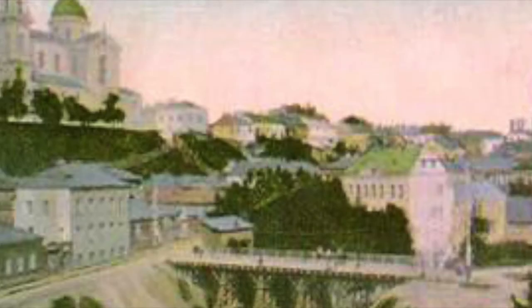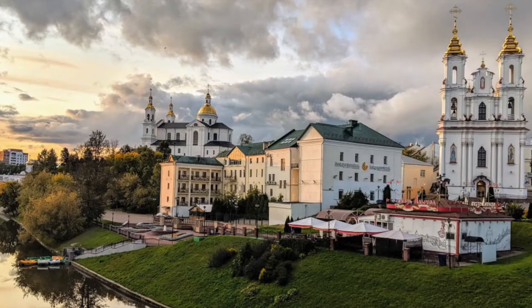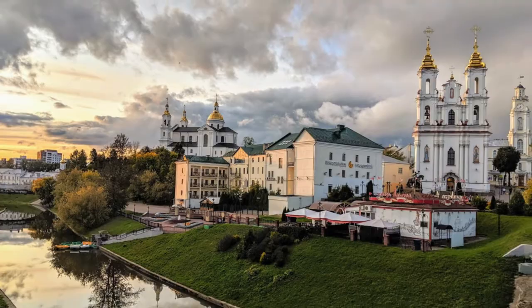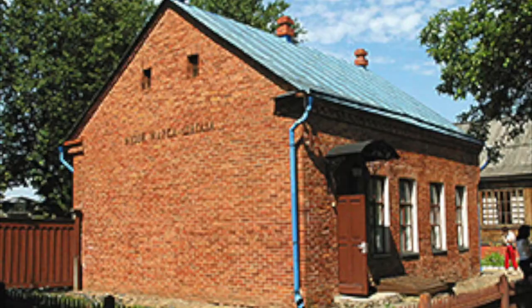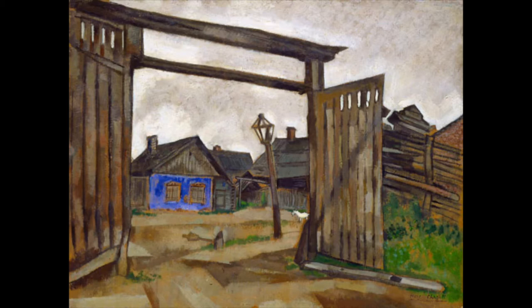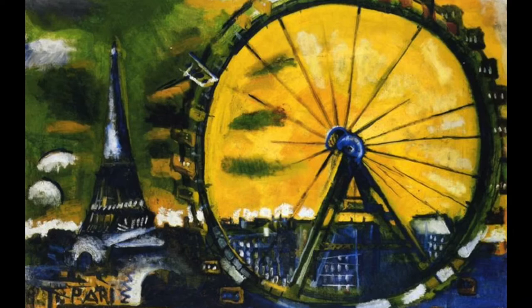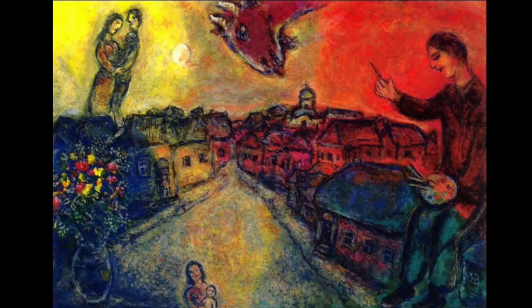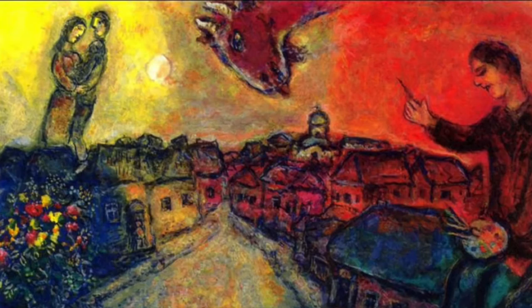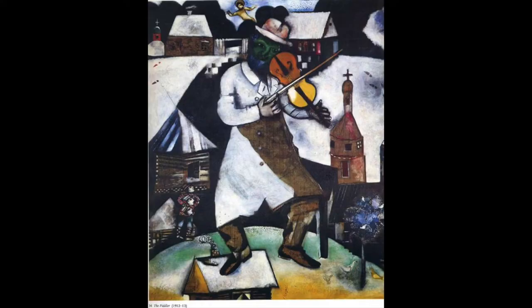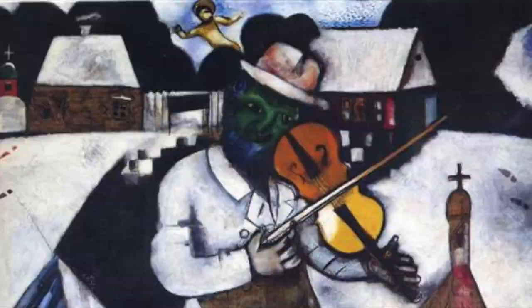Mark Chagall was born in 1887, one of nine children in his home in the small Russian village of Vitebsk in what is now known as Belarus. He was interested in art even as a young child. He began his studies in art in Russia but as a young adult moved to Paris, France to study art more seriously. He lived and worked in France for many years but his childhood in the small Russian village was an inspiration throughout his long life.